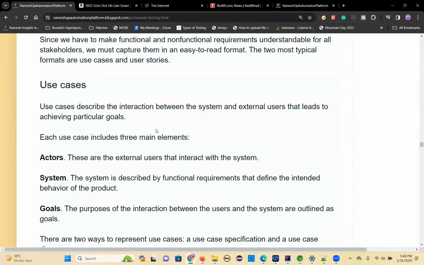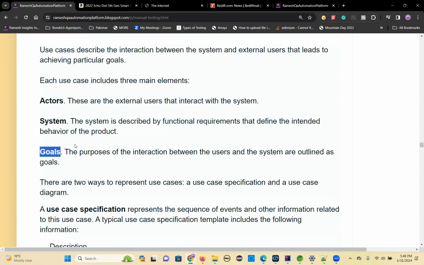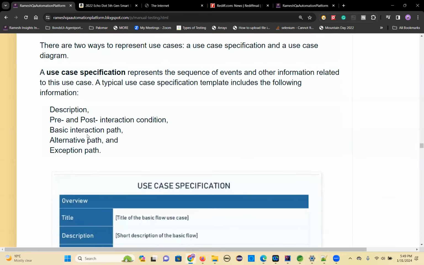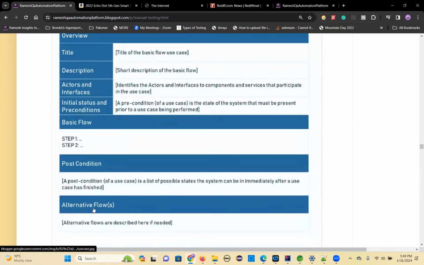So that is the user. This use case has actors, system and goals. Any use case syntax has title, description, actors, precondition, post condition, alternative flows. This is the format of any use case diagram.